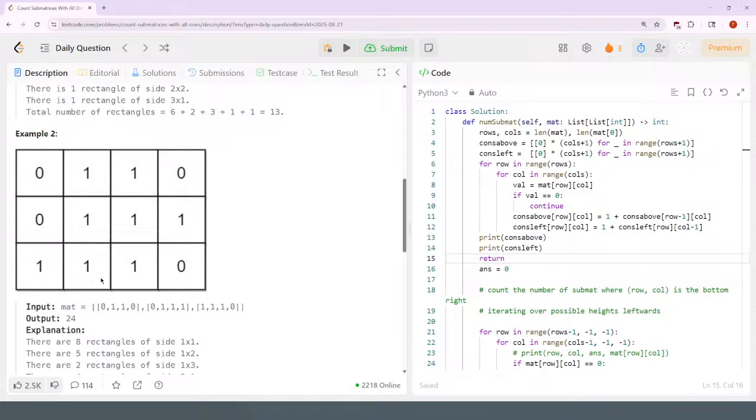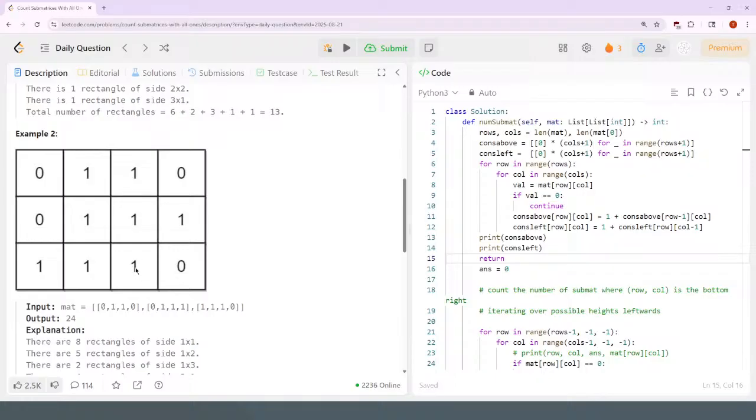For every cell here, consecutive above would give, for that position, the number of ones, including itself, consecutively from that position and above it, and consecutive left would be the ones from that position to the left.